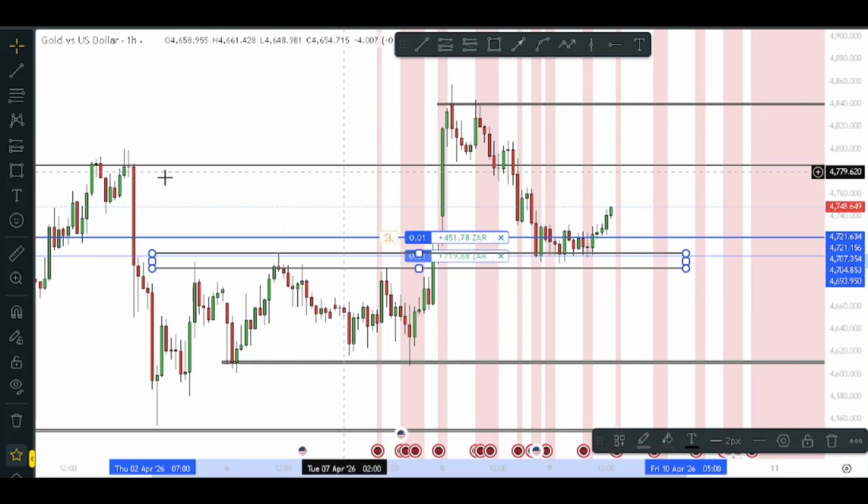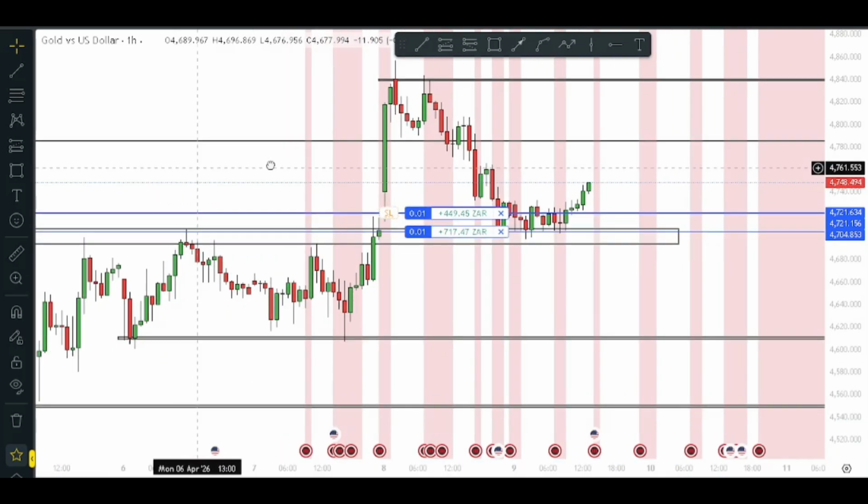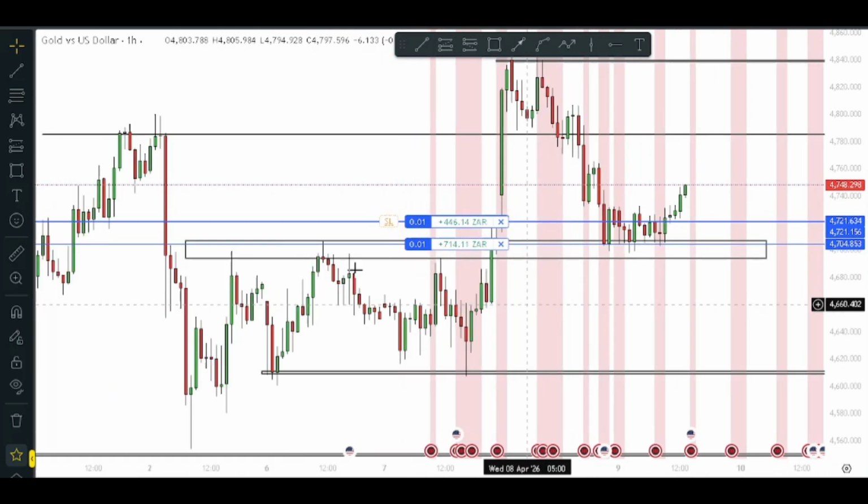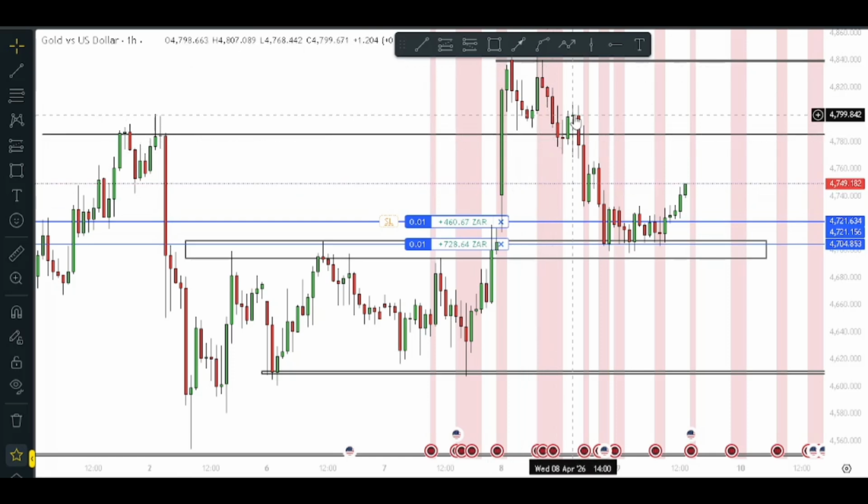When it pushed up and broke this high, that's when I clearly saw, okay, now that we're up, I need the correction to come. I just had to wait for a correction, which wasn't that difficult. What the market did was, as soon as it got above this high, it created another high, created a low, then a lower high, a lower low, a lower high, a lower low, a lower high, and then it charged into this zone.